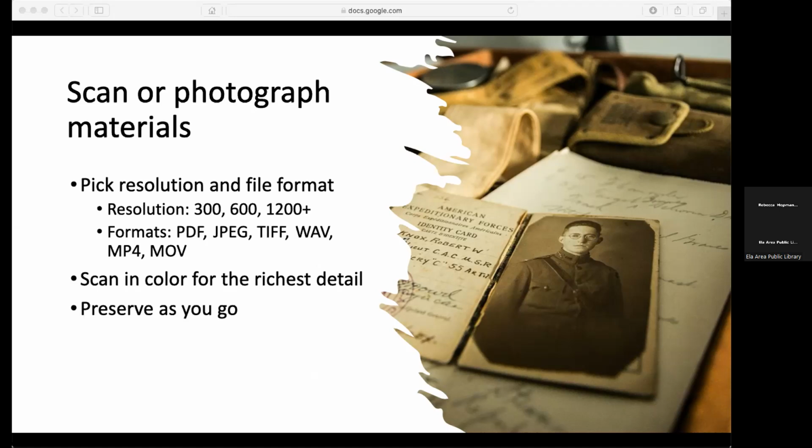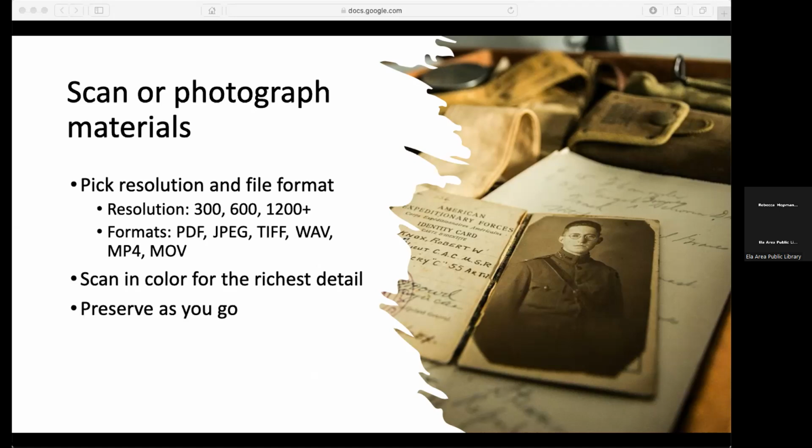When scanning or photographing, make sure to capture all of the information the item has to give. For example, if a photo has a name and date listed on the back, identifying the person in the photo, scan the back of the photograph in addition to the front. Or if a handmade dress has a name stitched into the collar or some other special detail, take a photograph of that detail. These pieces of information help tell your family's story, and it's easier to capture them at this point in the process rather than going through those photos or those boxes of dresses again to try to find that detail later.